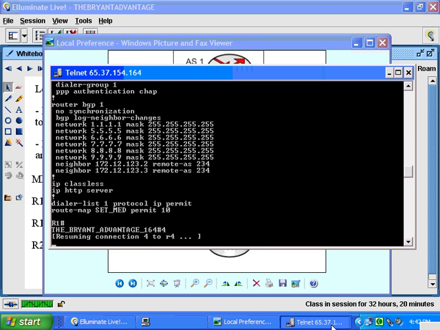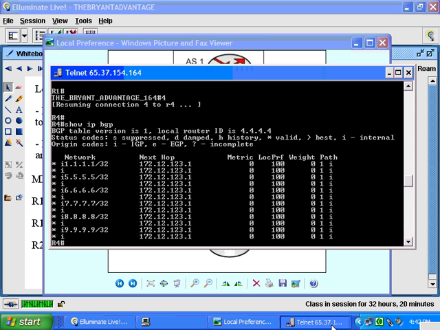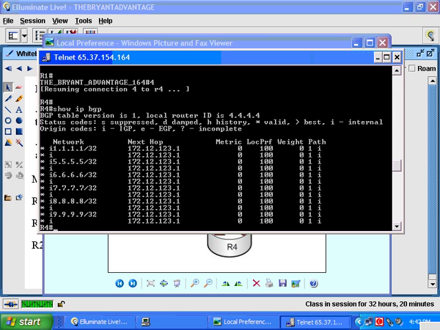We're going to go down to router 4 and run show IP BGP. Well, they're all there. As a matter of fact, a lot of them are there. And we've got an interesting set of next hops there: 172.12.123.1, which is router 1's serial interface. That's the next hop IP address. So we've got something interesting going on there. Do you know, first off, applying your knowledge from the previous lesson, why that next hop is the same for all those routes?